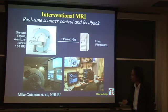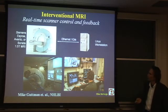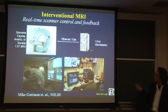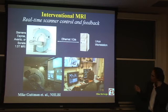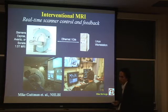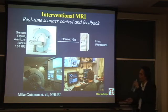Mike Gutman, the guy in our lab who designed all of these real-time systems, has done 4 of them now on various platforms, including all of the Siemens platforms and GE. Nowadays it's quite nice because you have a wideband Ethernet linked up to the computer that runs the scanner, so his computer can talk across that. He feeds commands to the scanner through that, and he fetches data from the scanner to his own reconstruction, using that method or whatever we're doing.